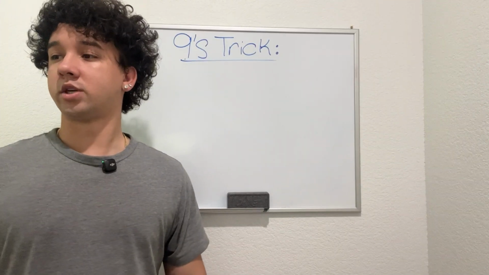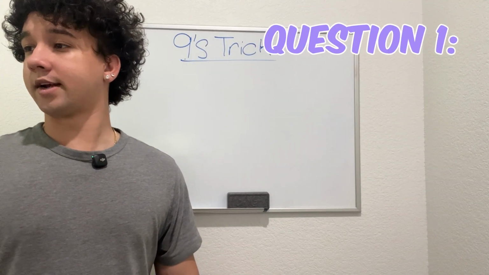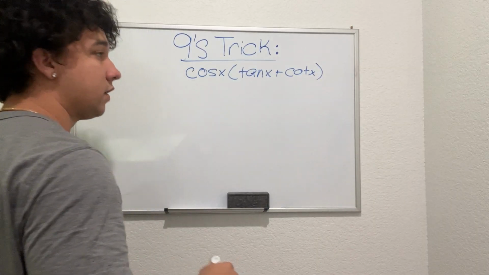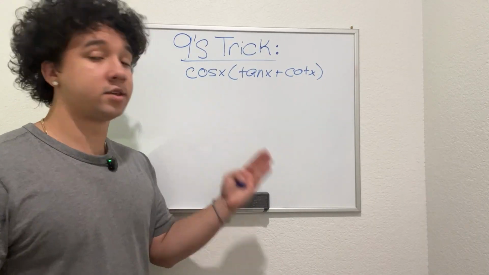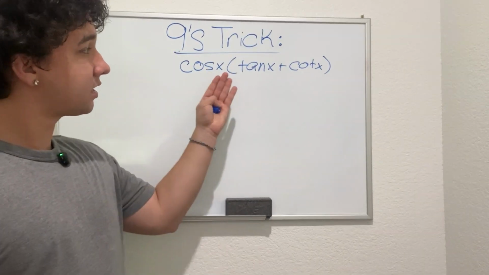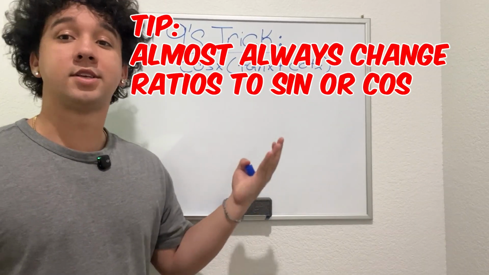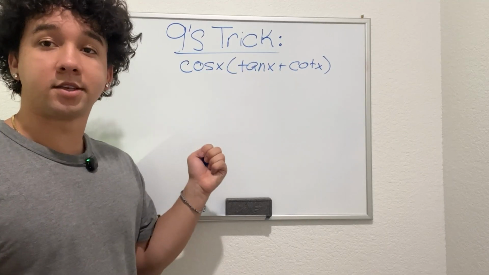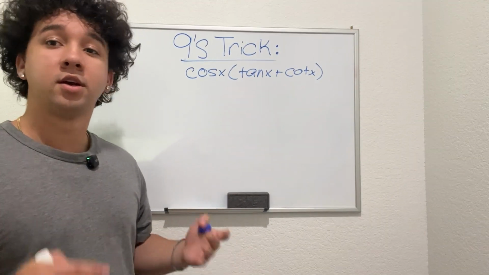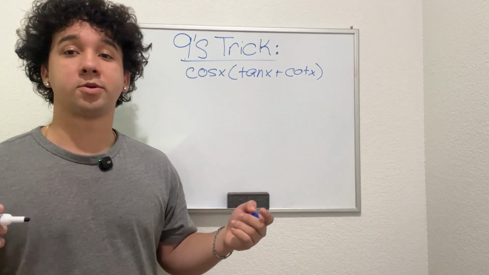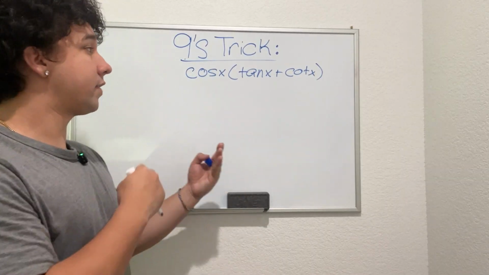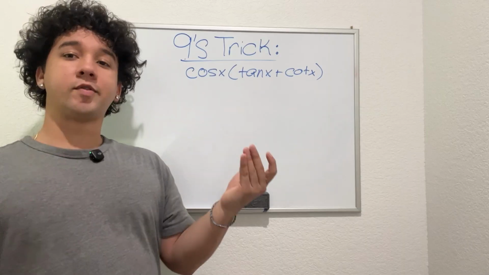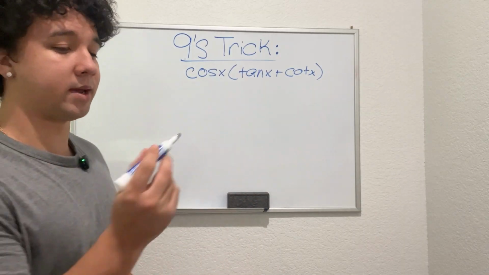All right, question 1 here. Says cosine of x times tangent x plus cotangent x. Now, if I could give you guys any advice when it comes to questions like this, it's that anytime you have tangent or cotangent or secant and cosecant, turn it into cosine and sine if cosine and sine are also a part of your equation. The reason why is because it's setting you up for opportunities to simplify things. If we have everything in a bunch of different terms, it's very hard to see how everything can be condensed. But if we have everything looking like each other, it's a lot easier to make sense of everything.